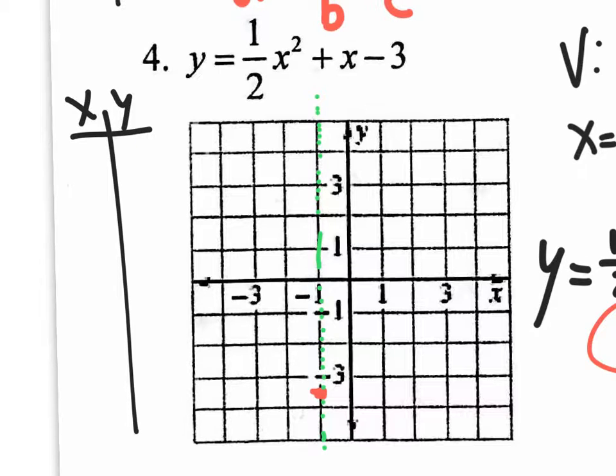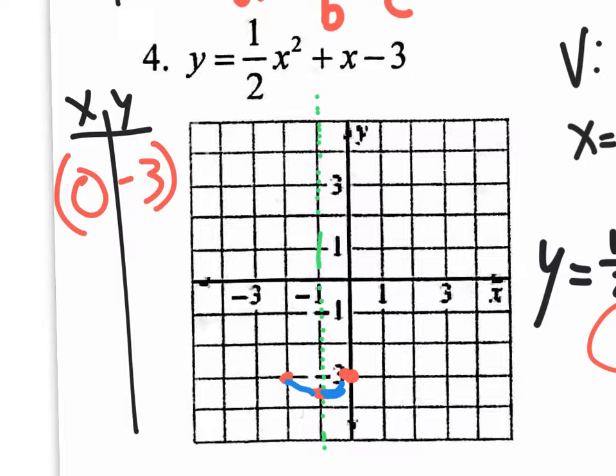The easiest number to plug in is 0. So when I plug in 0, what do I get out as an answer? -3. That's right, the C value. So let's go to 0, -3, which is right there. Map it over to the other side, you're right there. This is too small of a U-shaped curve to leave like that. Okay, so we need more coordinates.